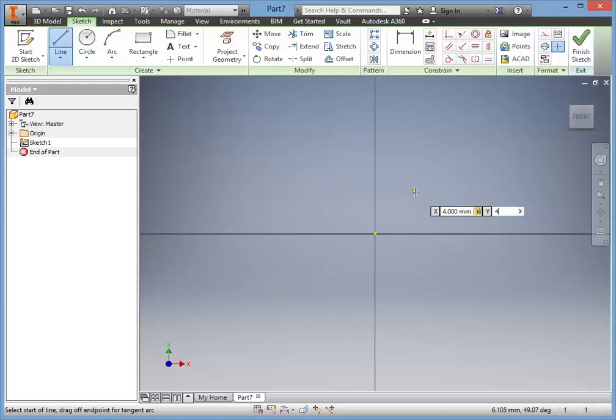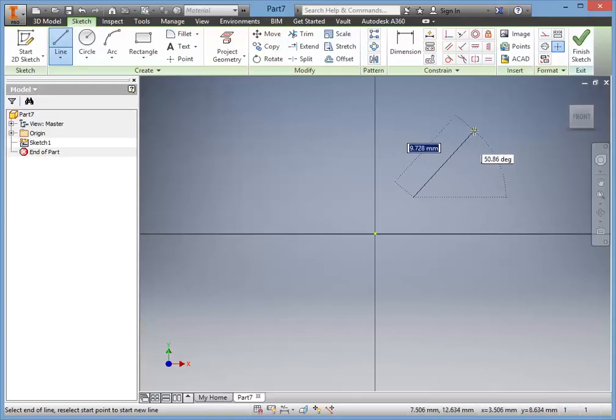You'll notice the X value has a little lock symbol. It means it's locked in that value right now. So for the Y axis value, we're going to put 4.00 again. This time we're going to press Enter. Now the value has been created for the line, and we're able to draw a line with the origin of that line being 4.00 X, 4.00 Y.